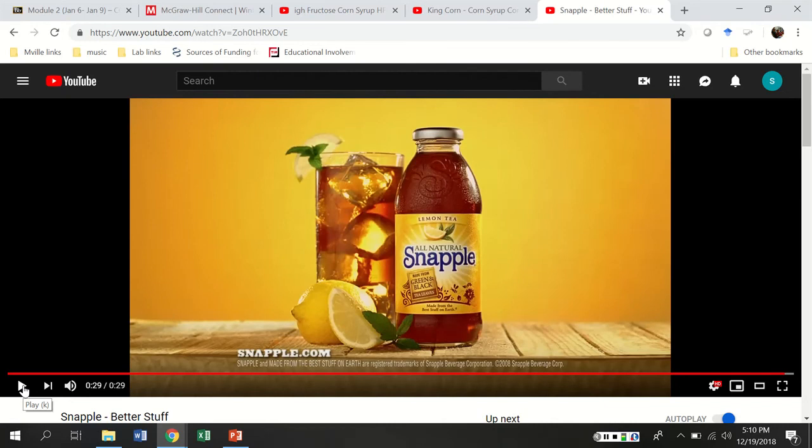So they're saying we found better stuff. They just went back to what they had beforehand. All right, they didn't change anything really. So it's kind of interesting, these three commercials and how they play on the ideas high fructose corn syrup versus table sugar, and somehow the idea of table sugar is better for you. So I'm going to meet you back in the PowerPoint slide in a second.